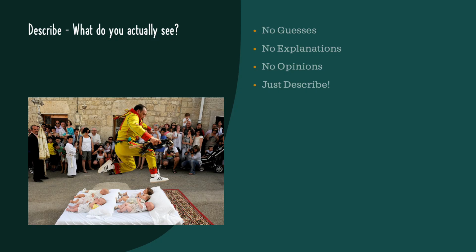This feels like some sort of, oh, did you hear me? I was just making an assumption or a guess there. What you want to do is, as hard as it is, to stop that and just see what you actually notice. I can see people in the crowd. I can see strollers. There are other people that look like they're in some sort of ceremonial garb. So what is it that I can see?